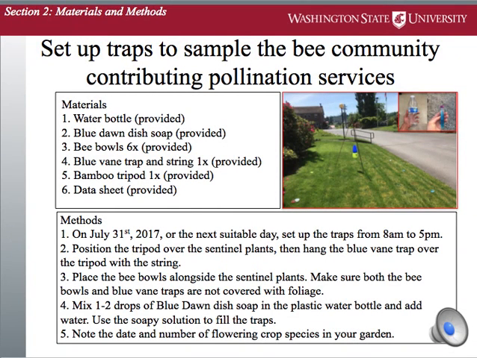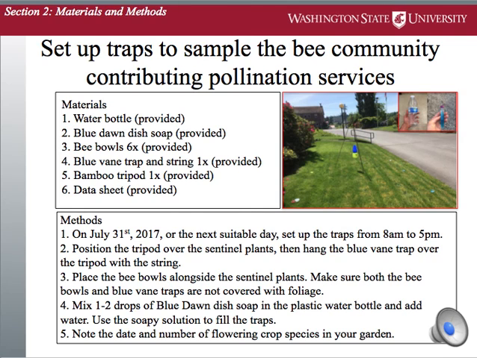Okay, so to sample the bee community, you're going to be using some traps that I will be mailing you. And the traps are going to measure the bee community that are contributing pollination services to your sentinel plants on that day. And so provided in your box of supplies, you'll be getting a water bottle that I've gotten from our recycle bin here in Puyallup.